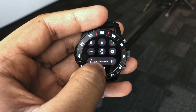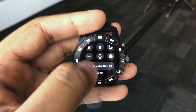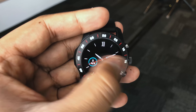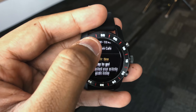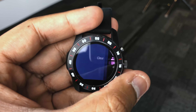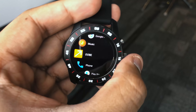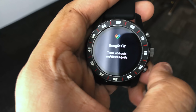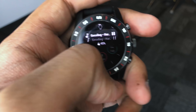This is a quick demo of the new Wear OS upgrade coming soon for a lot of these watches. It's basically redesigned — you have a different looking settings tile. Swiping to the left is Google Fit, swiping to the right is Google Assistant and all these other details about your day. This is the new notification interaction system where you can tap on each notification to interact further and swipe them away. Pressing the button pulls up your apps, and these buttons can be mapped to different things — for example, tracking Google Fit workouts or your music — and you can change those in settings.